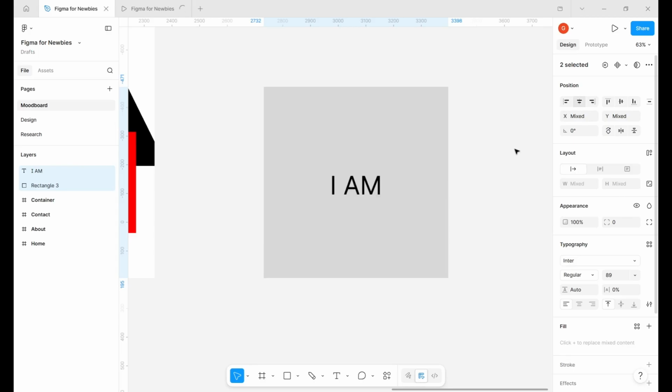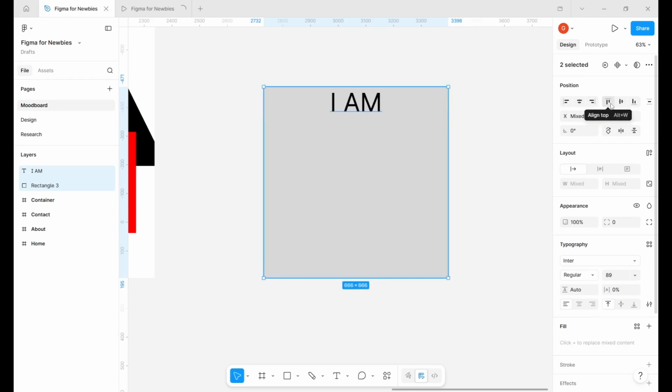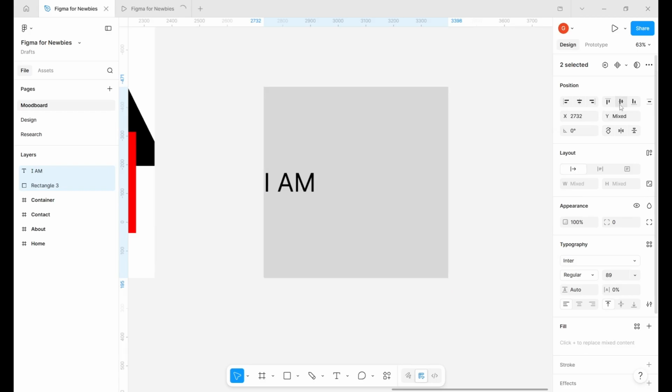Okay, so what happens if I want to align this thing here in the middle, but I want it to be at the top? That's where we have this vertical alignment, you see. So that means I can stay at the middle but be at the top. That's me clicking this top align here. Okay, so what if I want it to be aligned here at the bottom left? What I would do is first align it to the left like so, then come to the bottom, you see. So we have it at the bottom here. I can say be at the middle but let the alignment be left. I can also say let the alignment be right.